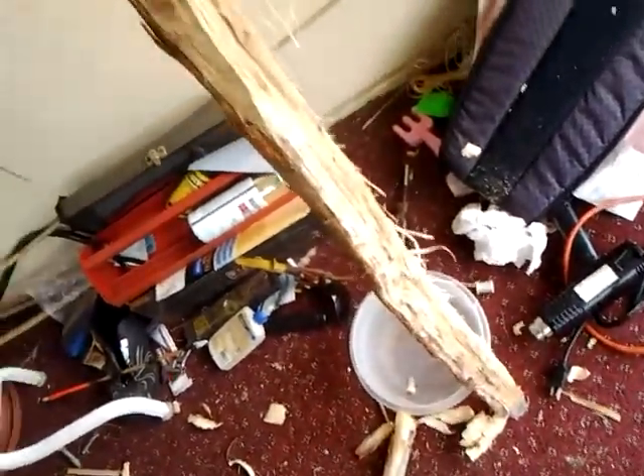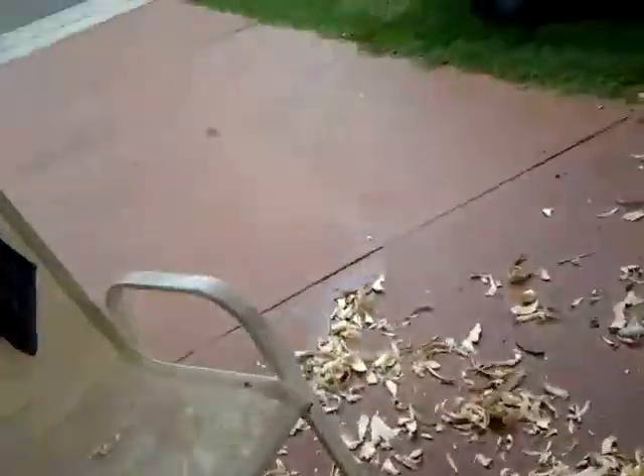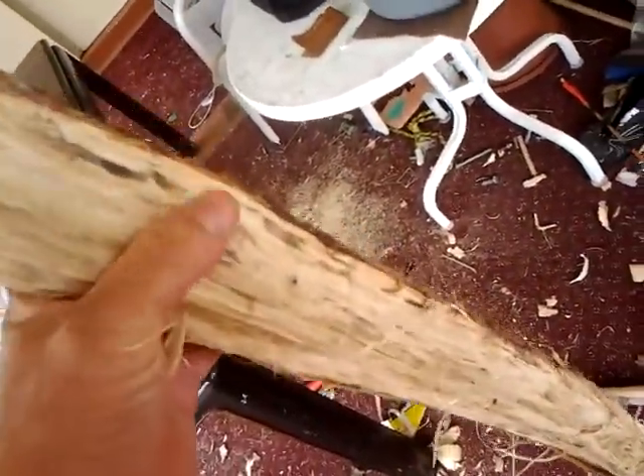If you ask me if you can use mahogany and you live in Florida, I would say don't waste your time. I would go for something more along this line — this is a live oak stave that I've got drying out right now. Also, you should paint the entire back of the stave. As you can see, these checks, this cracking that's happening — there's another one, there's another one, there's a big long crack right there, there's a nice crack at the end of the stave here. This is the checking, and it may have gotten so bad that it can't be worked. But live oak is good — you just need to paint it. The cracking may only be a little bit; it might not be that deep, and if that's the case, I can definitely use it.